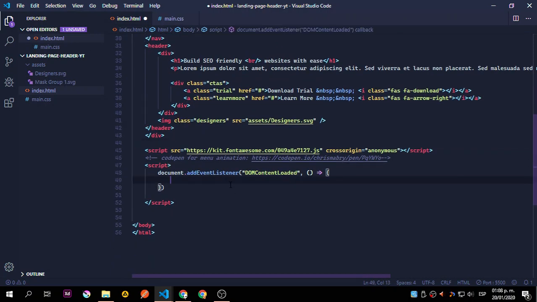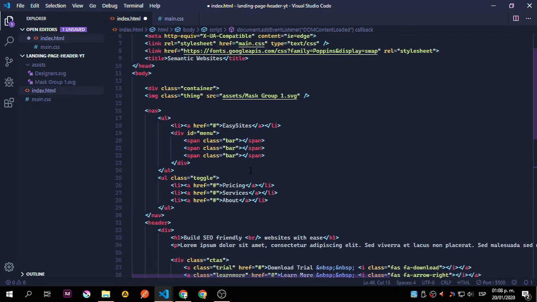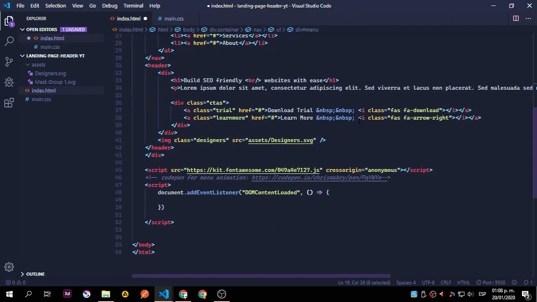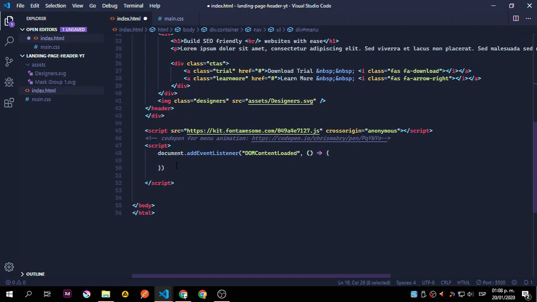That's the important thing, because sometimes, due to slow connections, a specific tag or ID is not actually rendered, so it's not in the DOM, and it's going to display an error because it's trying to access that. So we're going to wait for everything inside the DOM to be loaded, and after that we can start getting our elements.